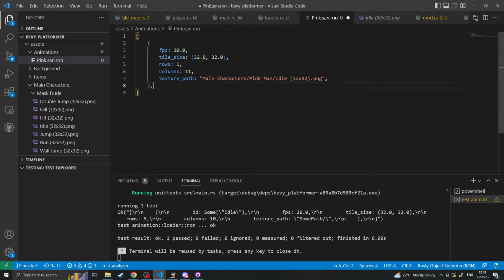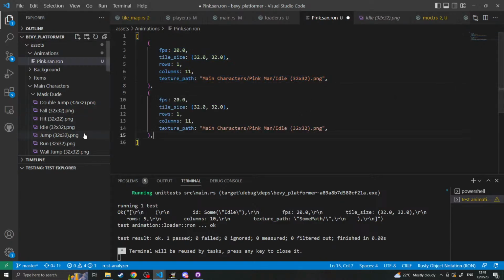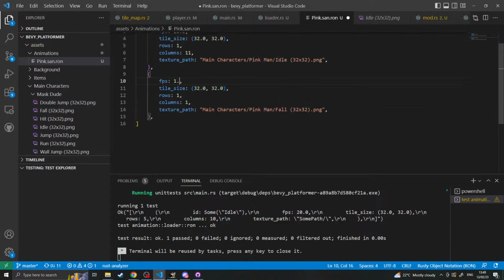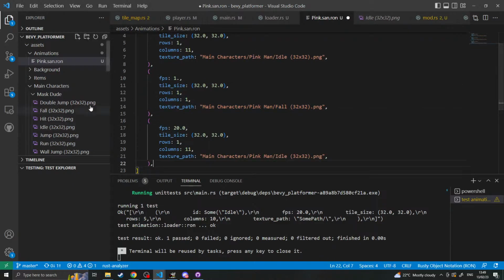And then in theory, we should be able to do this. Go here and say we need fall. Fall is only a single, so fall is 1, and our FPS is just 1. Okay, next is jump.